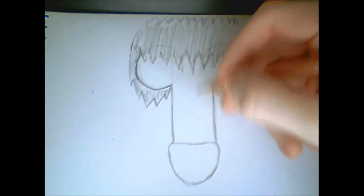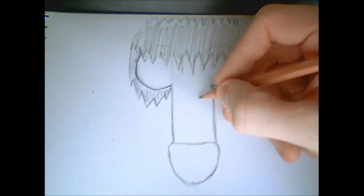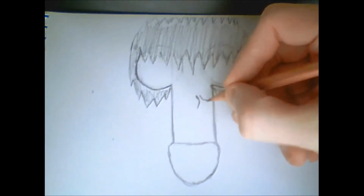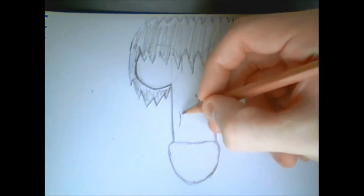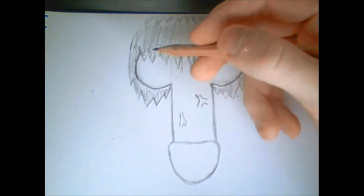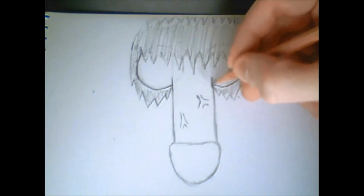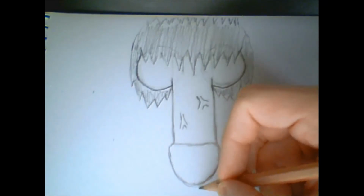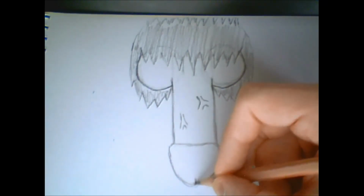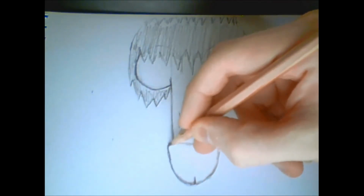Right. So on this long pipe shape, I'm gonna make them look a bit stressed or a bit angry, so I'm just gonna give them a little stress mark right there, maybe another one here. Like that, as you can see. So over here I'm just gonna go over that shape just a little bit. Like that. Right, and then come down here, and to get a little effect of being angry, you want to draw a line in from here. Yeah, and connect that round. Just kind of darken it up a bit, try and get it bell shaped around here.